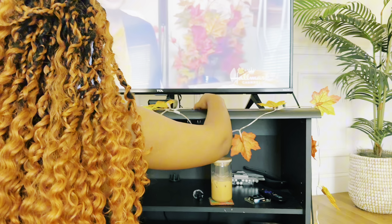I do have this sign right here just for my mom. I believe she got this at Dollar General as well. So I think this will look really good behind the basket.